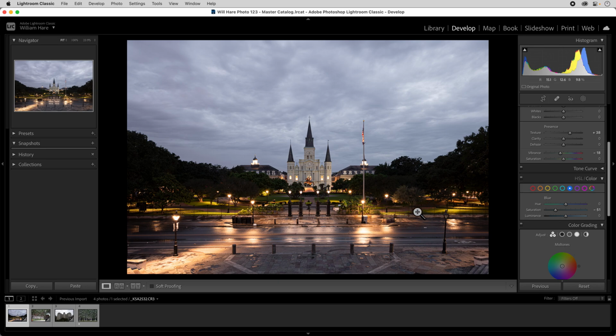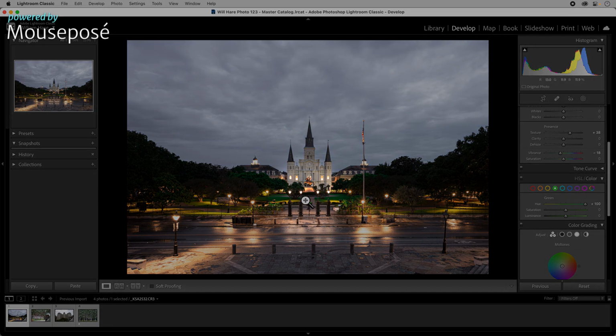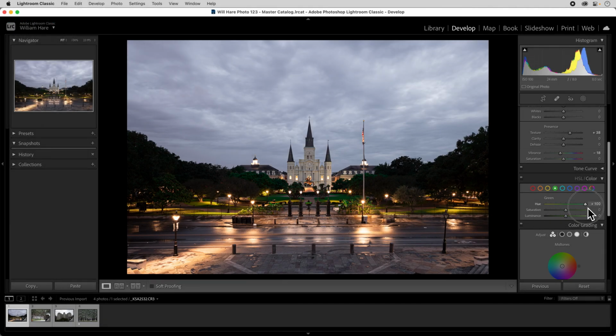Now, if there was something else that I wanted to adjust, like maybe the greens, the bushes and the grass in there, because they all look a little bit yellow. If I slide the hue to the left, it makes them more yellow. And if I slide it to the right, it makes them more green, right? And you can see that it gets really specific in there. This green is really only being seen up here in this center section of the image. And so I can make that a little bit more green up there.